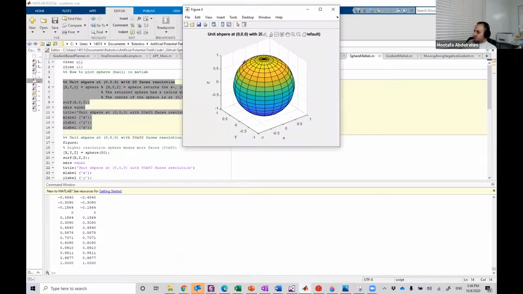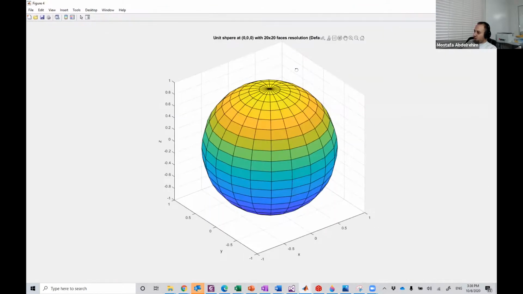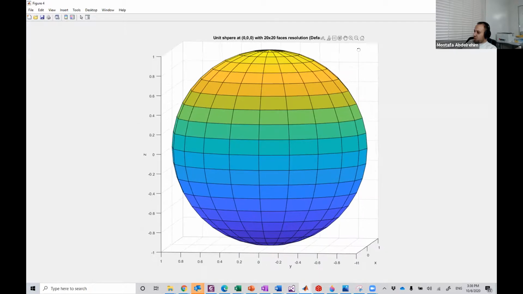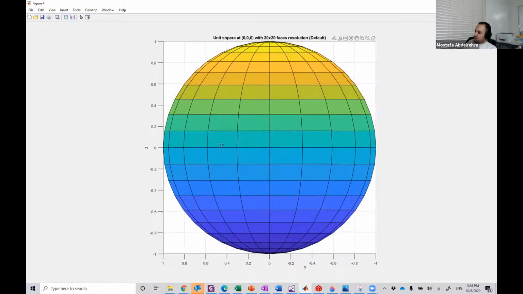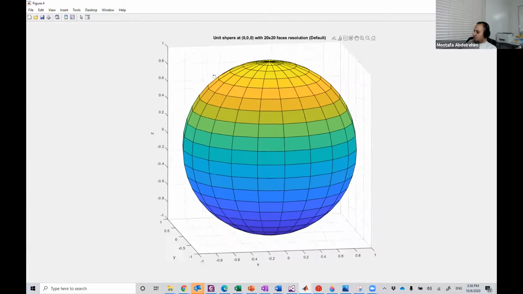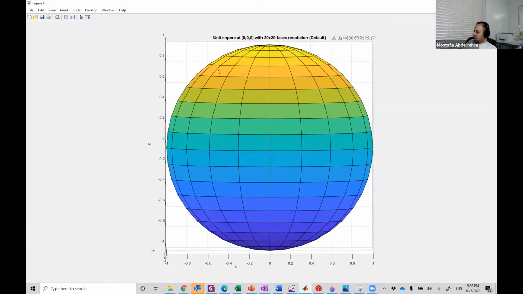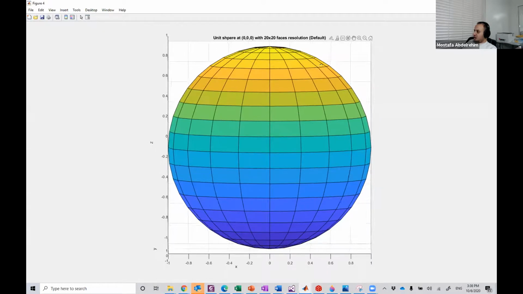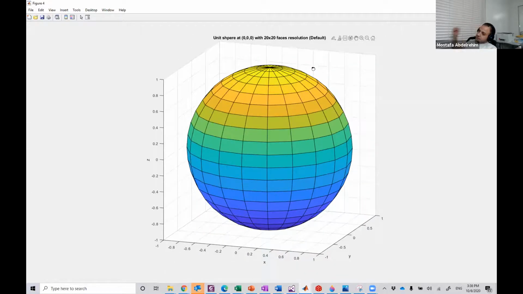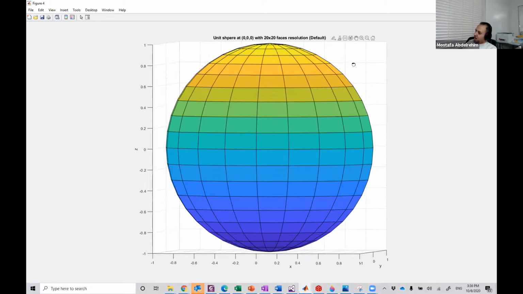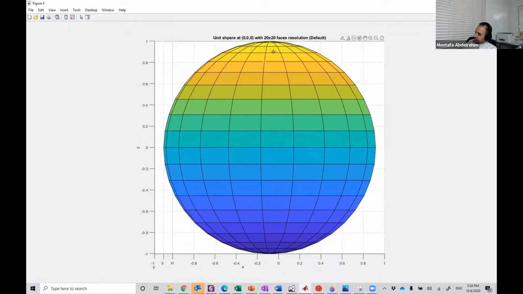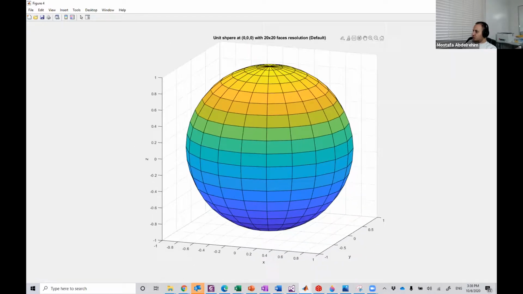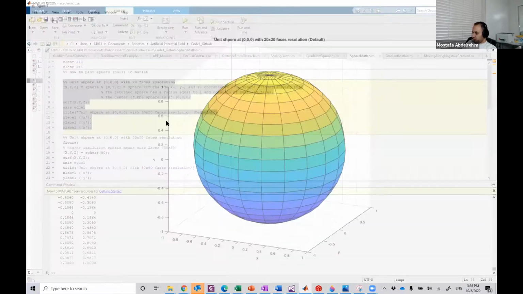Yeah, you see, guys. This is a ball or a sphere centered at 0, 0, 0. Because if you look at any axis here, it's from -1 to 1. If we look at another axis, which is x, again, -1 to 1. So the center is 0, 0, 0. This is clear? And basically the radius is just 1, half of that length here. This is if you want to draw a unit sphere centered at the origin.